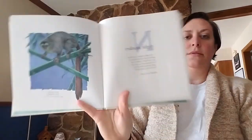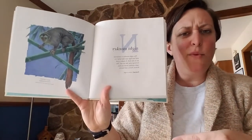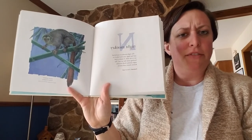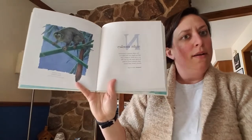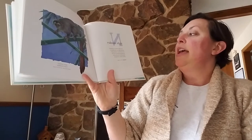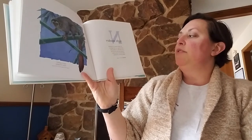N. Night Monkey. Isn't that what Spider-Man called himself in the last Spider-Man movie when he was in Europe? He called himself the Night Monkey. I didn't know there was actually an animal called the Night Monkey. The Night Monkey is nocturnal and has huge eyes that help it see in the dark. It makes a soft hooting noise like an owl. The Night Monkey feeds on fruit, flowers, leaves, and insects.